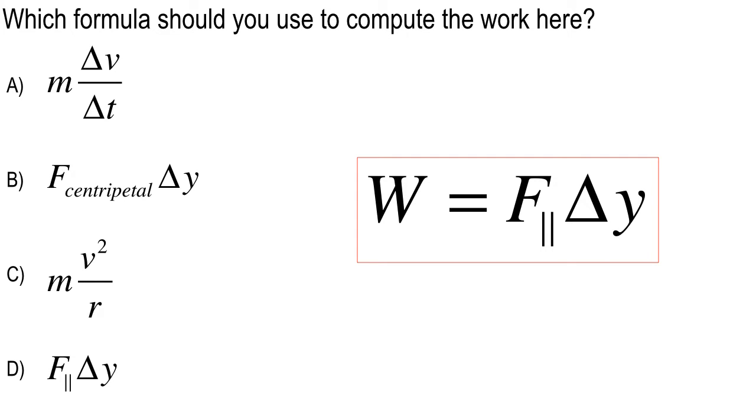So F parallel, and then delta y is an increment of the path, and you can think of that as being parallel to the path as well. If it's a free fall path, it's exactly parallel. If it's a curved path, delta x or delta s in general might not be perfectly parallel, but in the limit of very, very small delta s's, yes, you can consider it parallel.